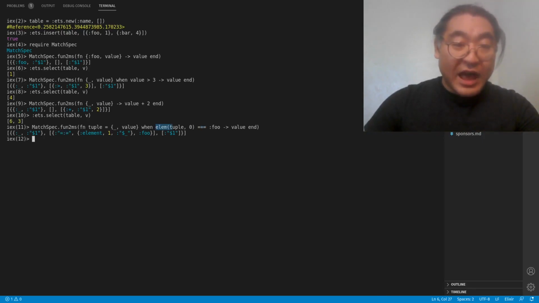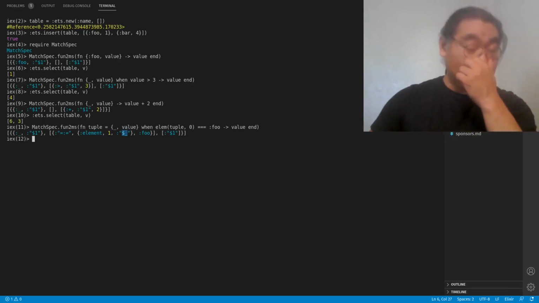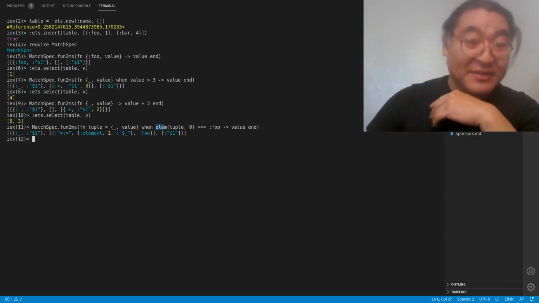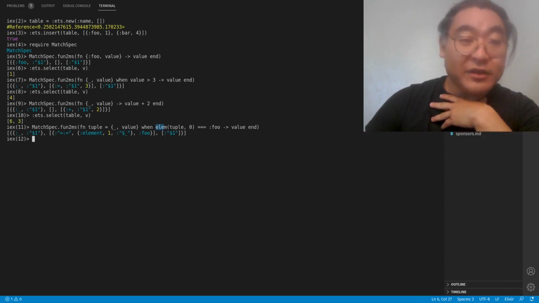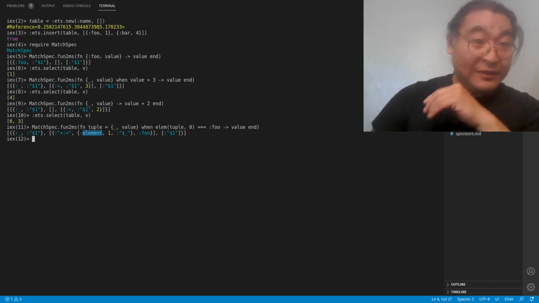Then let's look at this elem tuple 0. So tuple got assigned to the entire tuple here. And note that our match is going to just be $1. Well, in order to retrieve the full tuple, what we have to do is use this special variable $_, which assigns to the entire match. And then we can't use elem because elem is not a guard in Erlang. It's only a guard in Elixir. And importantly, the corresponding guard is called element in Erlang.